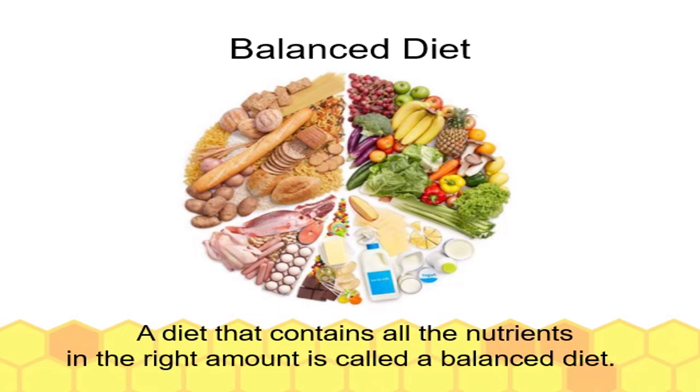So, my dear children, I know all of you like to eat burgers and pizzas. All these pizzas and burgers do not have any nutrient in them. So they are called junk food. You should avoid all these. I know that all of you like to eat that, but trying to eat a balanced diet will make you fit and healthy.